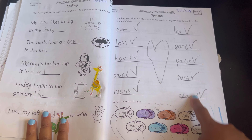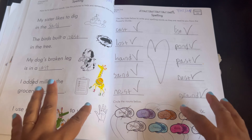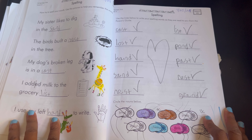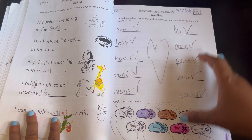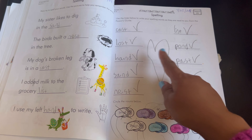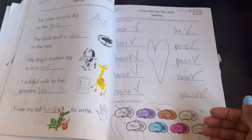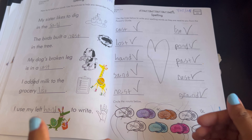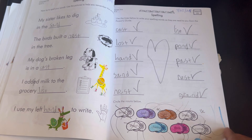Then you can use this as a test if you would like, but they don't do tests in this particular level. What I did was I just had my daughter write the word — I told her what the word was, had her write it, and then told her to read it over and make sure it was correct, and that was it.